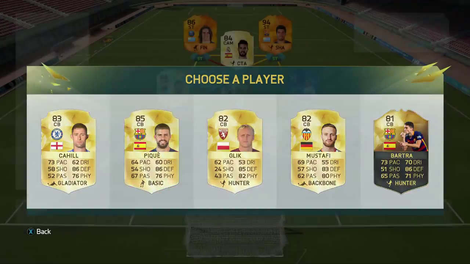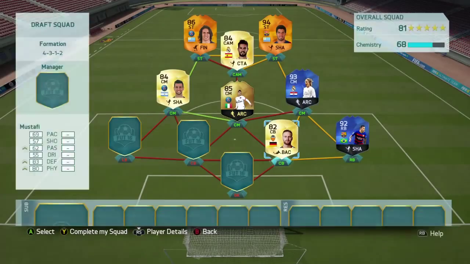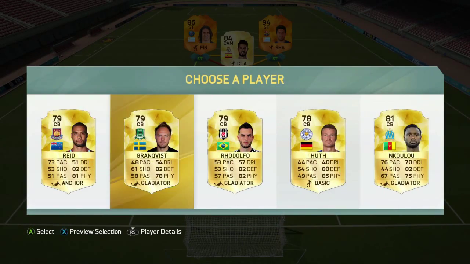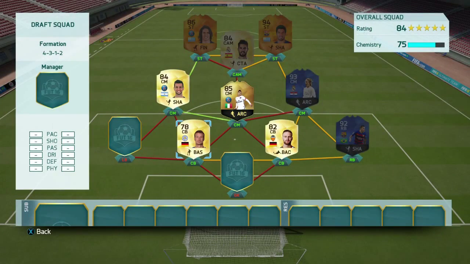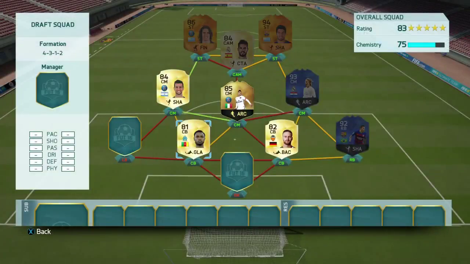Bartra also has a high medium, so I'm tempted to take Mustafi because we could hybrid it up with a German other centre back here, but we do get Huth, who doesn't really help anyone here. Do we get any Ligue 1? Yeah, I think we got to take the Ligue 1 here.